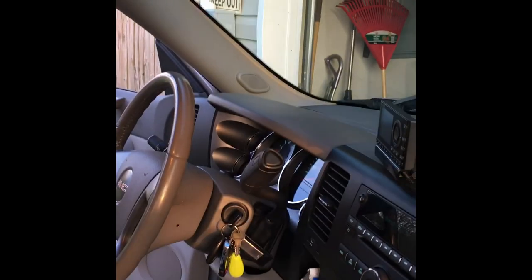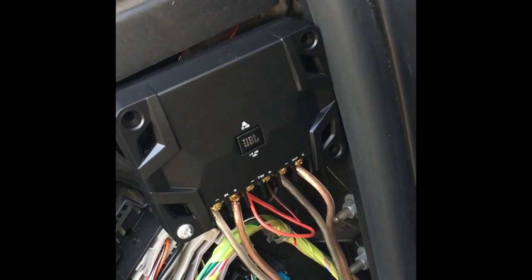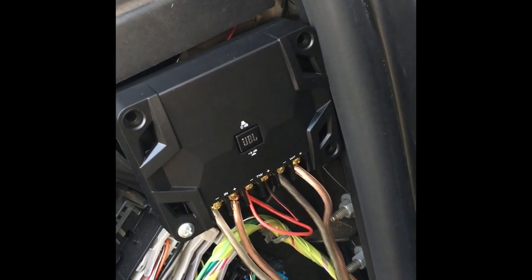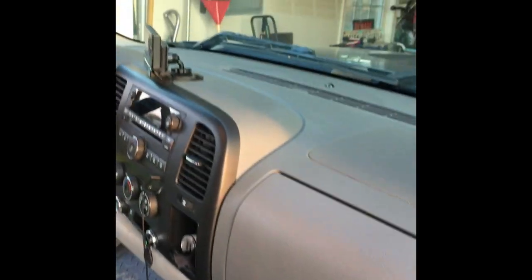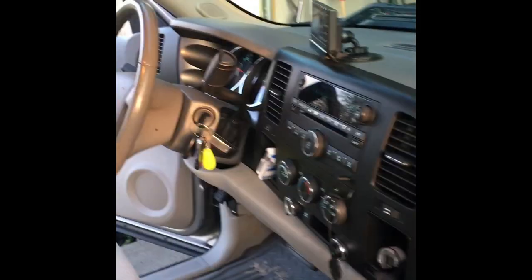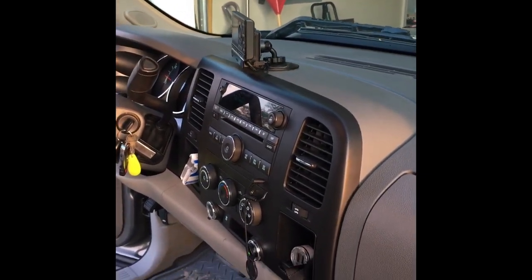All right, I'll show you what it looks like — we're done, it's all installed. Put the handle back — yeah I still gotta clean the handle. But there is the B-pillar side. These have the variable plus 3dB, zero, or positive 3dB setting. I just sat here and played with them. I think I'm gonna leave them at zero — plus 3dB is just a little too bright for me. So I'm gonna leave them where they are.